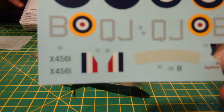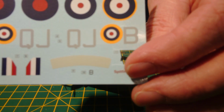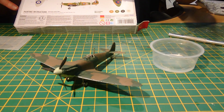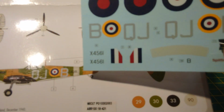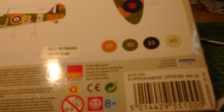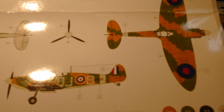Make sure that red is always facing towards the front of the aeroplane, and then that cream coloured curve section is actually a stripe that fits around the fuselage of the aircraft towards the tail there. I'll show you. So that cream coloured curve goes around the fuselage, so we have to make sure that's the right way round when you put it on the plane. Okay, so that's going to be the fiddliest one, and then I think that will be about it. Put the cream band on before we put the serial numbers on, because the serial numbers sit on the band.